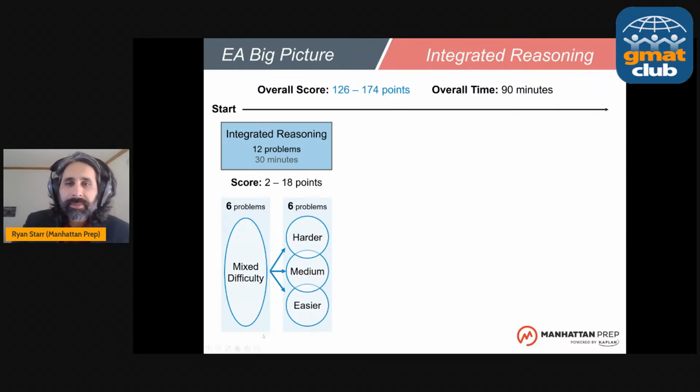Once you finalize that half section on the review screen, you're moving on to this one and you never get to go back to that one. So there is some finality to it, but it's not the way the GMAT is, in which once you've answered a single question, that question's final and you're never seeing it again. You get to move back and forth, and you get to prioritize and deprioritize questions based on how difficult or easy they look. Depending on how you do on that, you're going to get a harder, medium, or easier second section. And again, at the end of that, you get a review screen in which you can look back over the questions you've done for that section.